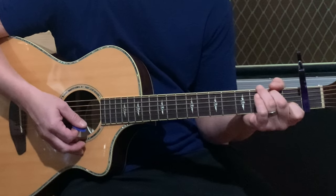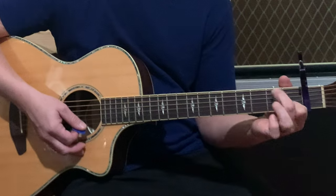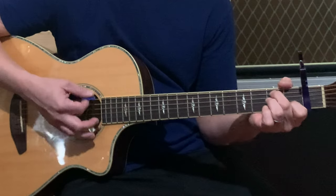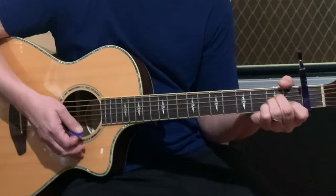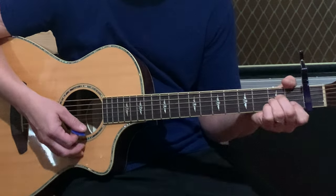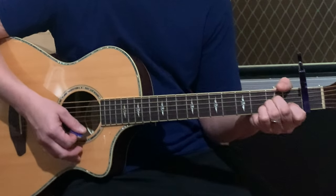Then G over B. And all you did right there was take your middle finger and your ring finger off, and just put your ring finger or your middle finger on the second fret of the A string. That's a G over B. Over A minor: middle finger, ring finger, second fret on the D and the G string. Index finger stays on the first fret of the B string. And then you play that again. G.